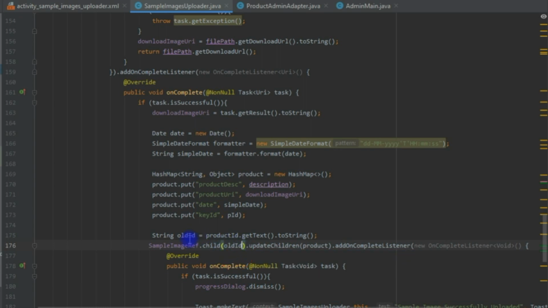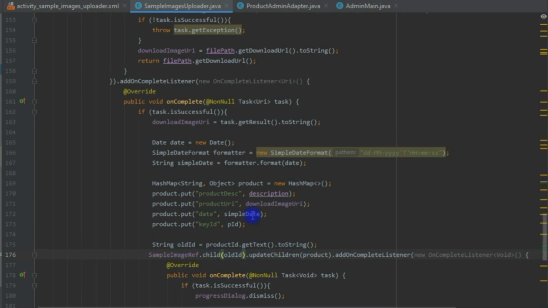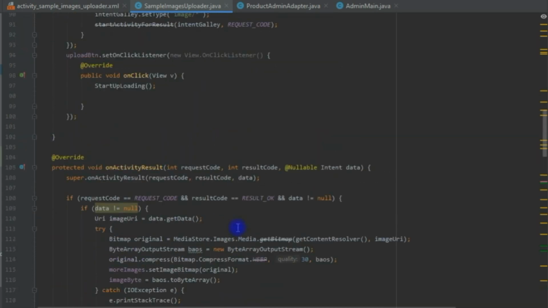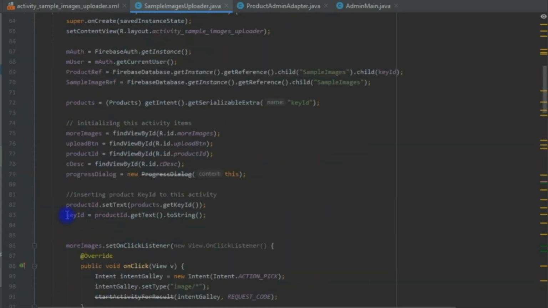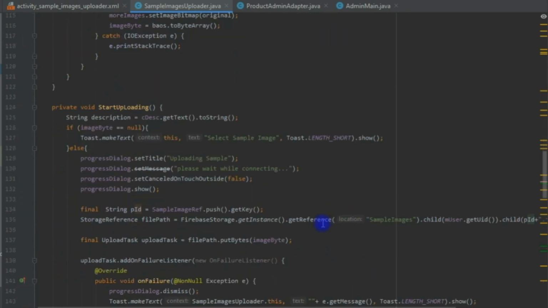So you can use even the key that I generated, or you can use this old ID. It's still the same, because this key, we stored this key inside this text field. So we stored the key inside this product ID. So the ID will display.